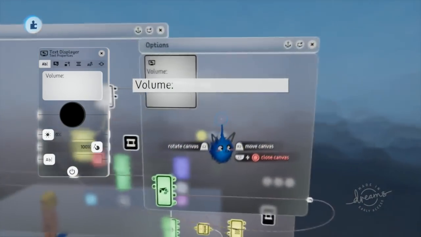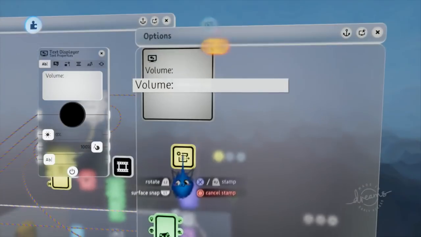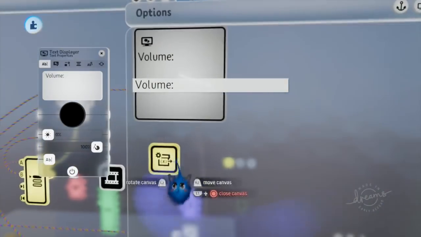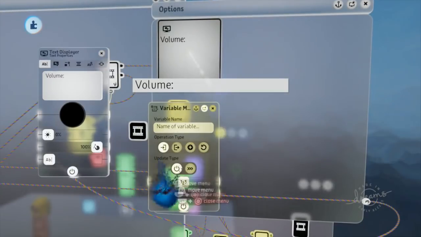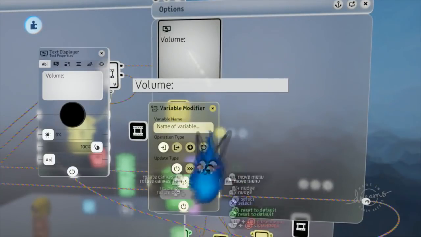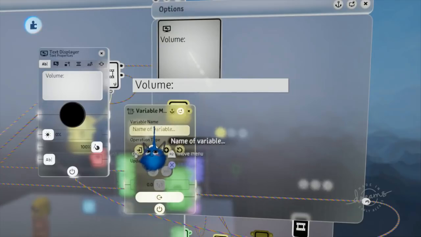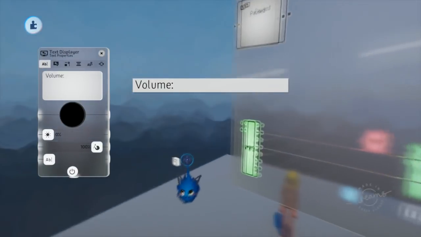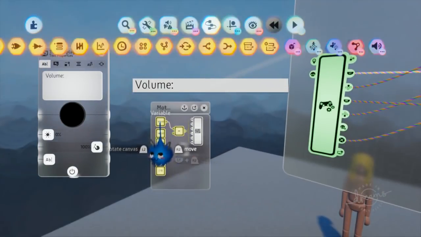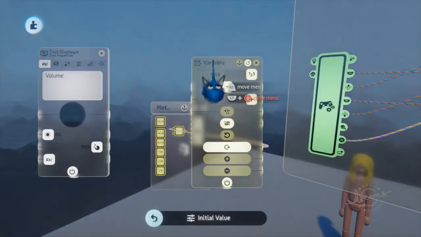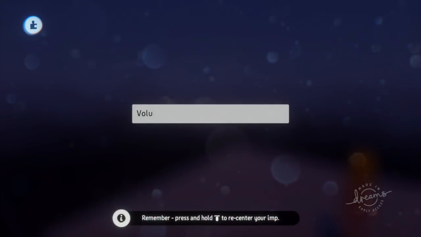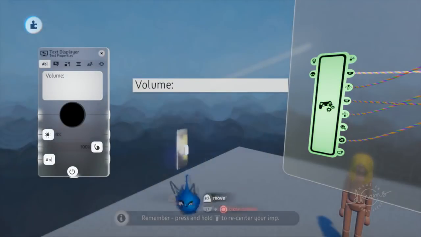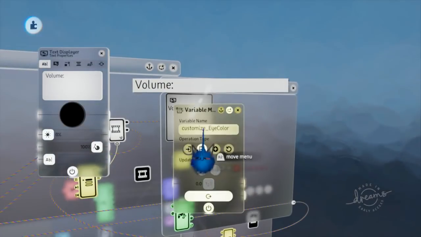Alright, so now over here, we want to be able to get the volume, and we want to be able to modify the volume. The reason why we're getting the volume is so we can actually display the number in the slider. So we're going to go ahead and get the volume. We're using a variable modifier, which is in the logic and processing section of your gadgets menu, but we also forgot to set this variable's name. That's the most important part, you actually have to name your variables in order for them to show up and work. So yeah, that was a mistake on my end.